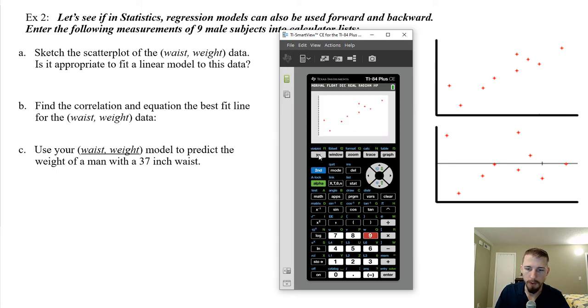I'm going to have the y equal plots probably. Yeah, so I'm going to go ahead and turn those off. I always forget to do that. I don't know why I even put that one in there, because we didn't end up using it. But anyway, it's the same scatter plot there.